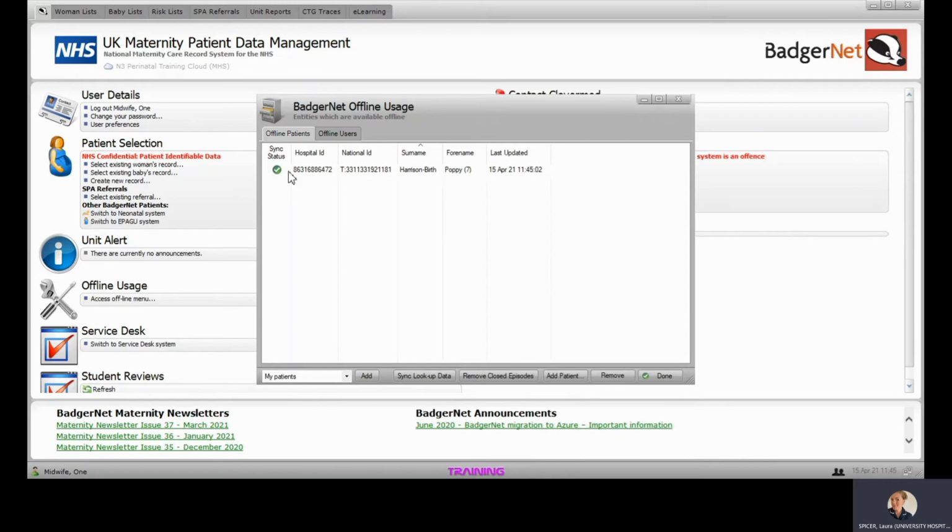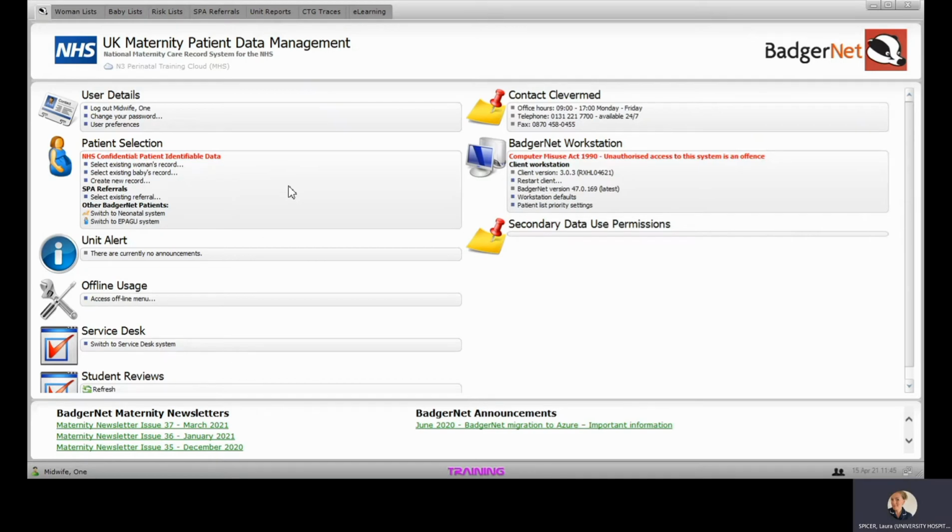If I do any care at somebody's house offline, you will then see this as a red circle with an exclamation mark in. You haven't done anything wrong. It's just telling you that you've got to upload the data that you've inputted to the cloud when you reconnect to Wi-Fi. You have 2 options for that. You can come back to the hospital and use the hospital Wi-Fi. You can tether to your phone, or you can use your home Wi-Fi. Any of those will be absolutely fine to resync the record and the care episodes that you've documented on. I'm going to click Done.